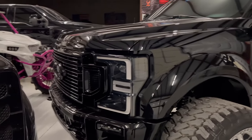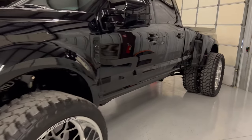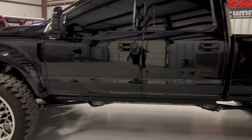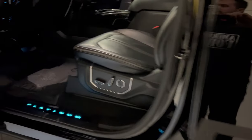It is front clipped to a 2020 F450 front clip. And then we do have the matte black wrap that sets it off. You don't see it that good in the shadows, which I like, but when the sun hits it, you can definitely tell that it is there. Let me open the interior, and let's lift this up.